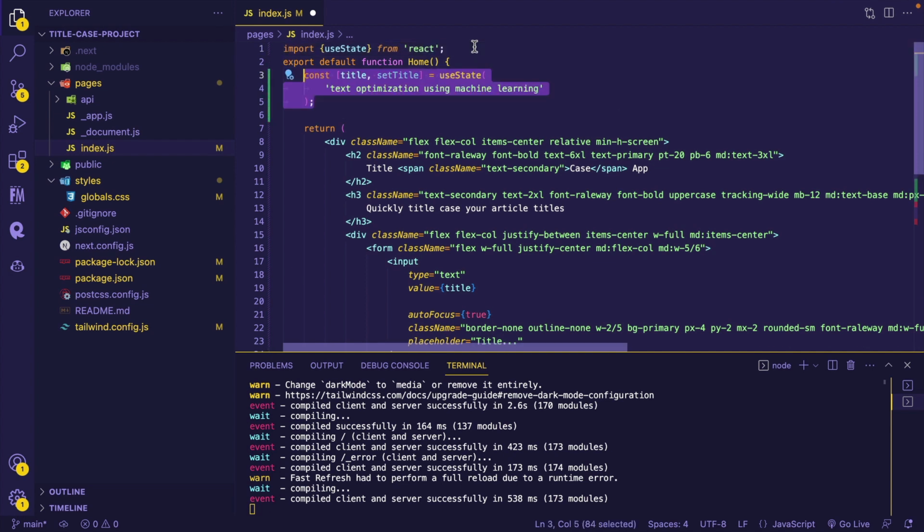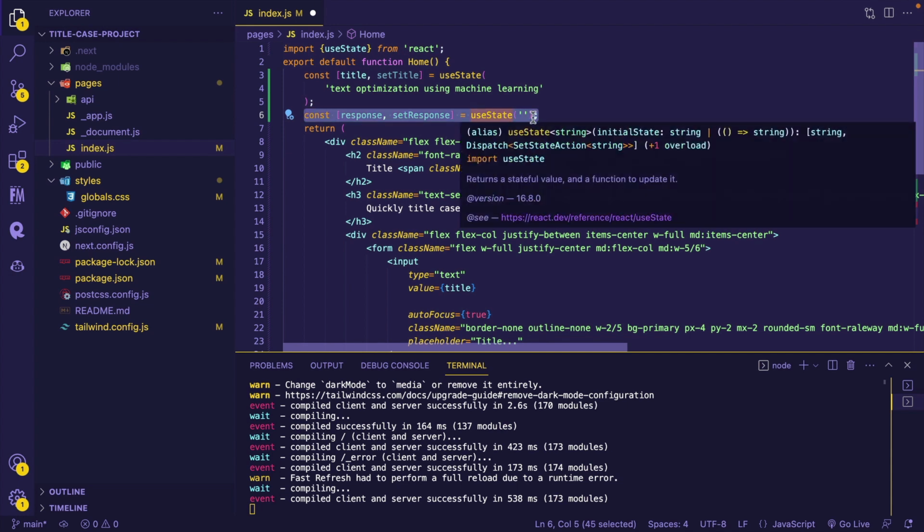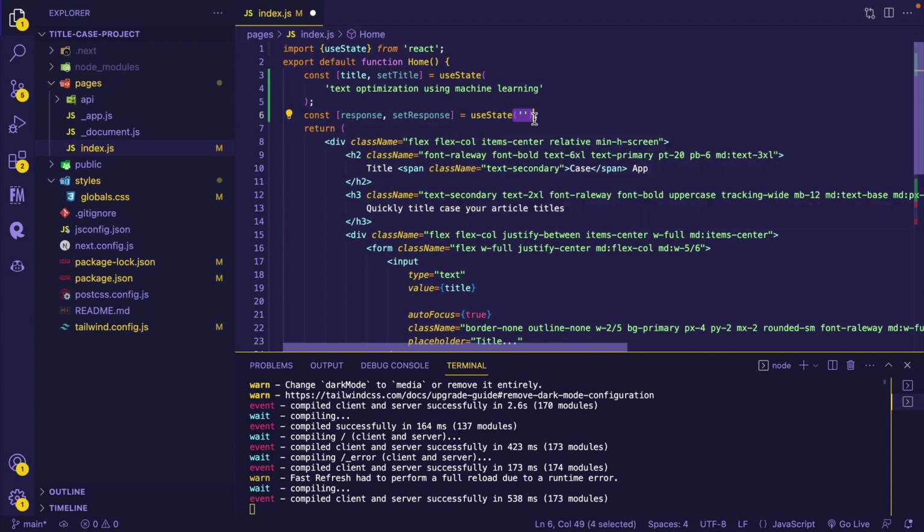The first state is the title right here. It is initialized with the string text optimization using machine learning. You can write whatever you want. The second state is the response and is initialized with an empty string right here. The title state is managed using the setTitle function, and the response state is managed using the setResponse function.